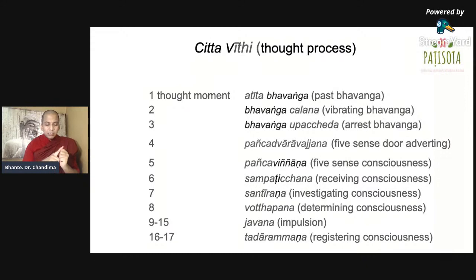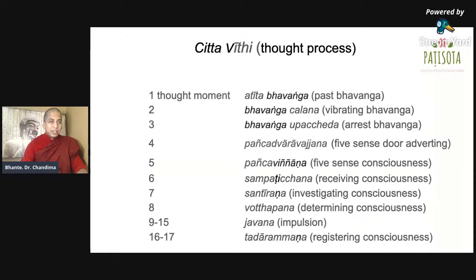And there is Kaya dwara chitta vithi. There is a chitta vithi, which you call thought process, which is based on the body. And mano dwara, that means based on mind. Let's take one chitta vithi. So there are 6 at this point. So let's take Chakku dwara chitta vithi. What happens? There are 17 moments, thought moments.